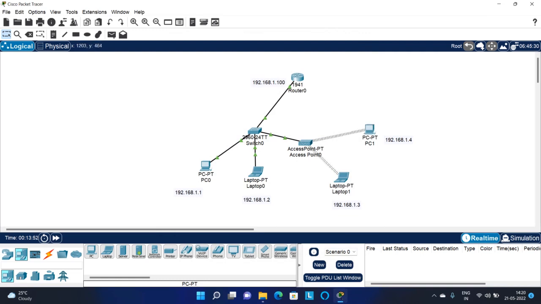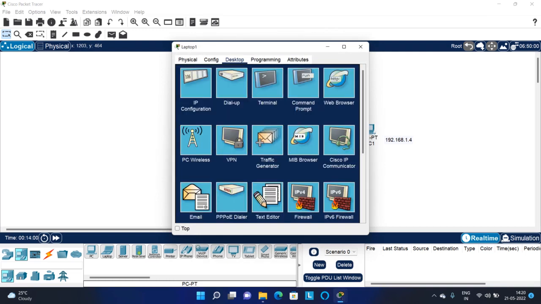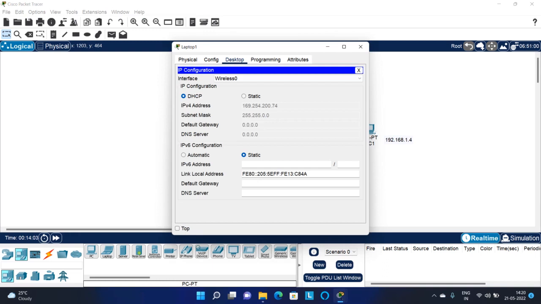Okay, now I could see the IP address, but what happens is the IP address by default will be in DHCP. Since we are using these access points, dynamic host configuration protocol will play a major role here. We'll force it to take static to learn this one. We'll force them to take the static IP address. So it is better to give an IP address for the wireless device at the end, 103, subnet mask and the default gateway 192.168.1.100.